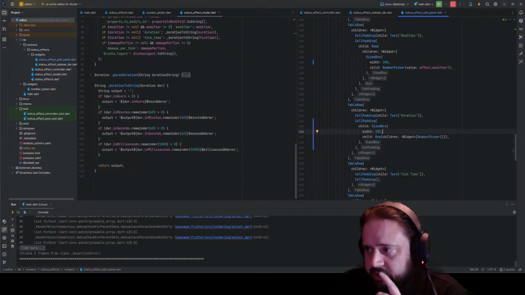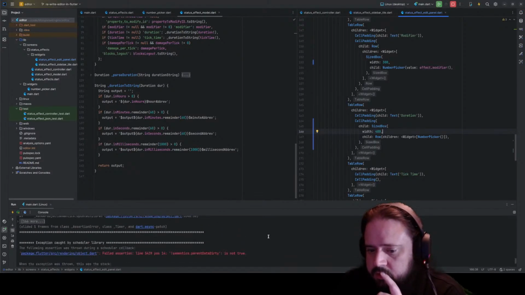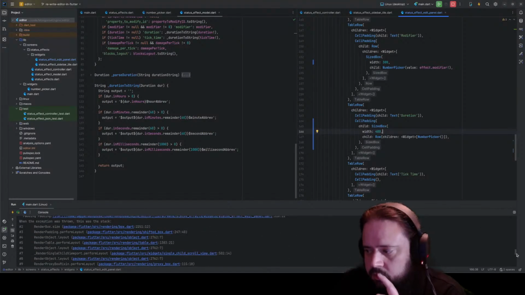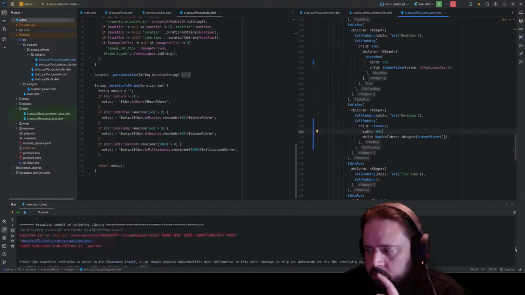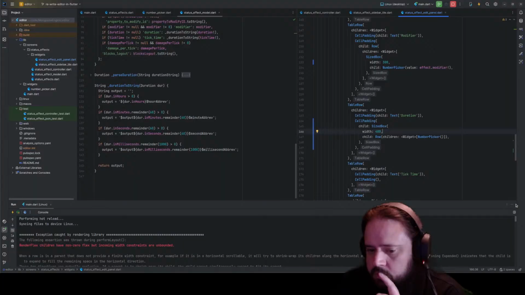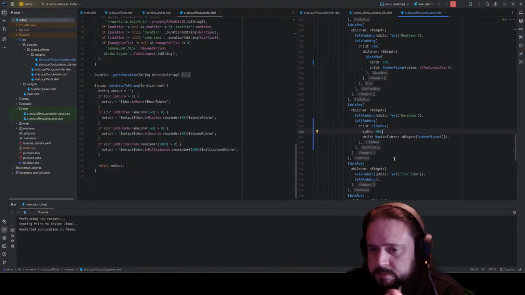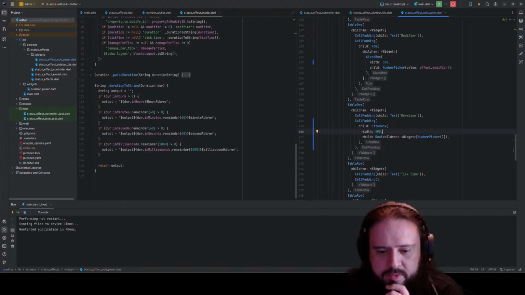Wait, why is that not? Render flex shows non-zero flex but incoming constraints. What? Let's try that again, shall we?